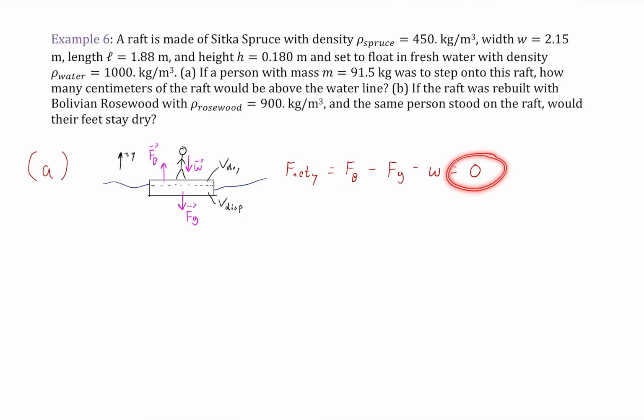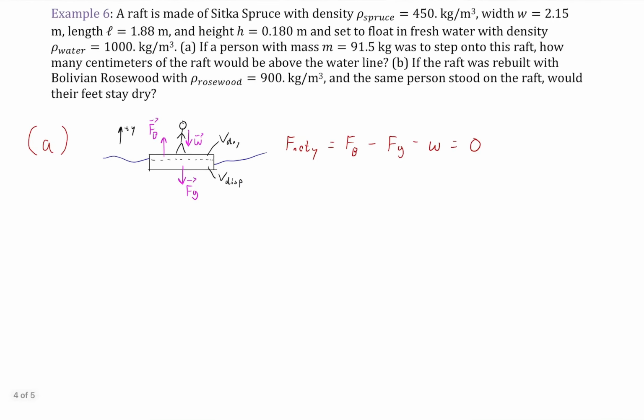Equal to 0 because we're assuming that the boat floats, right? They're not going to sink, and we're not in danger of that. Indeed, we'll find our assumption is correct. Definition of buoyant force, gravitational force with m rewritten as density times volume. All right, and then mass of the person times gravity, because we're just given the mass of the person. We don't care about their volume or their density.